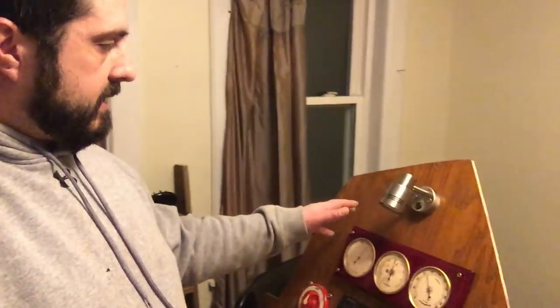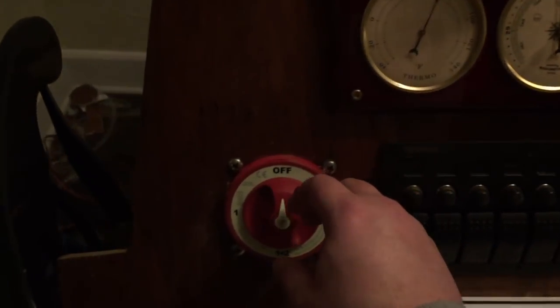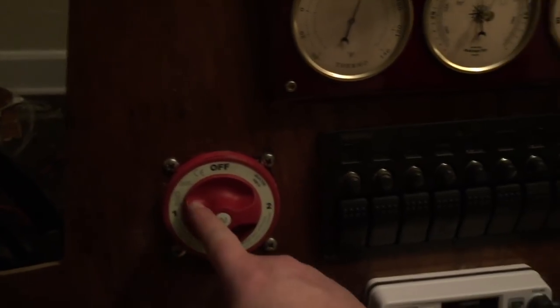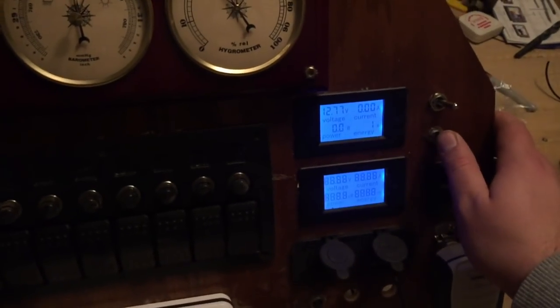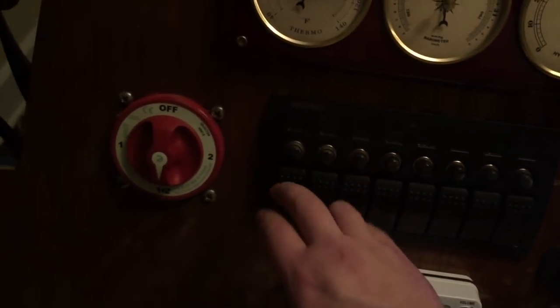Yeah, that's everything. So let's test it all out. Go into first person view mode. Alright, so let's turn this on. We have one battery hooked up to number one, but we're going to go to one and two just so we can flip this on. Now this will power on, because battery one is powering both of them. And then we can turn the cabin lights on here.